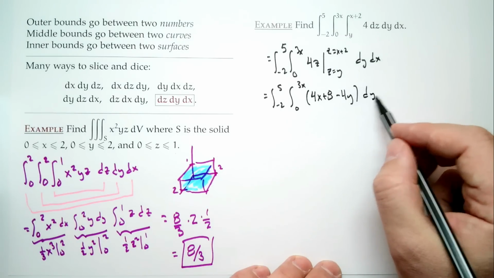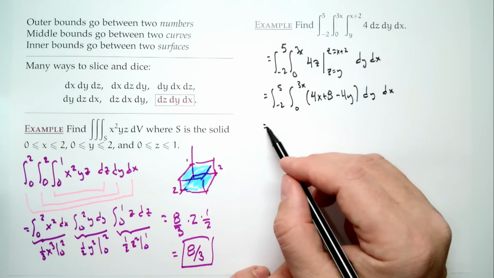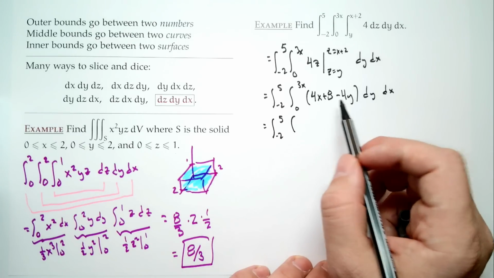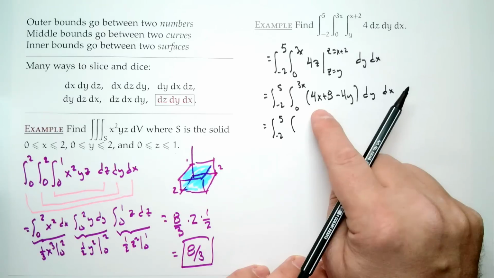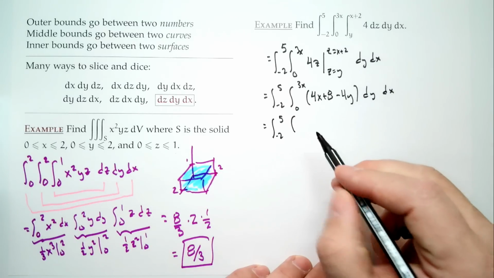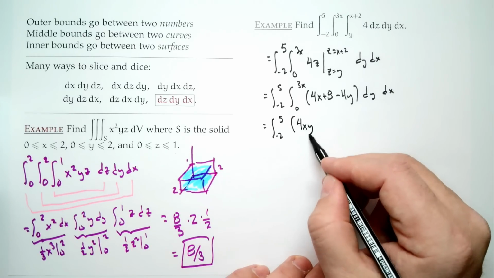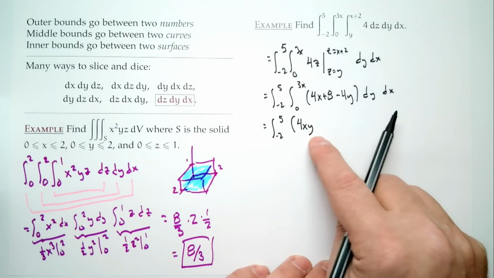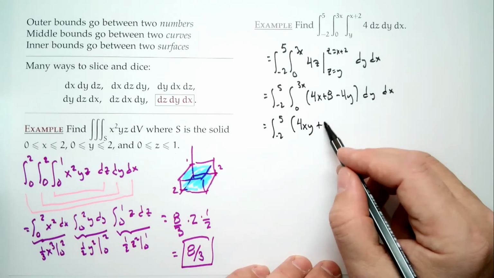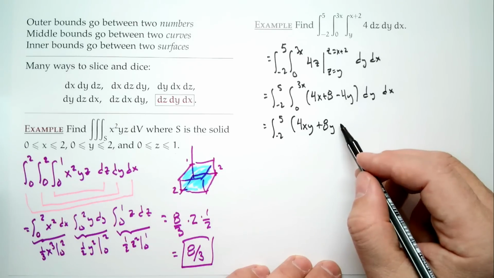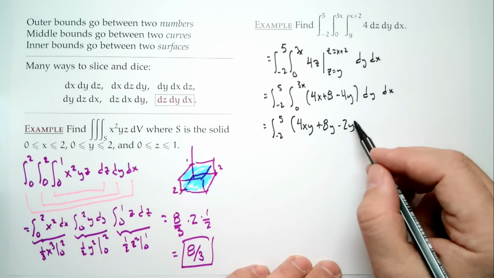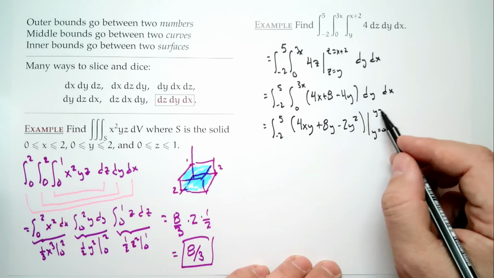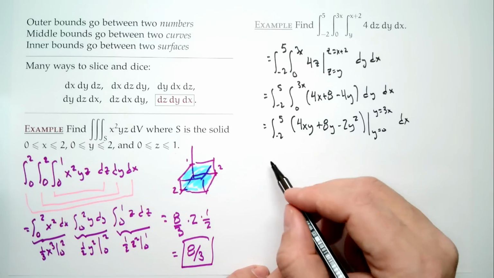And we're going to integrate with respect to y. Well, so we carry that integral out. -2 to 5 of, what's the integral of 4x plus 8 minus 4y with respect to y? The first term? 4xy, because 4x is essentially a constant when we're integrating with respect to y. Integral of a constant would be a constant times y. Integral of 8? 8y. Integral of minus 4y? Minus 2y squared. Evaluate that from y equals 0 to y equals 3x, dx.